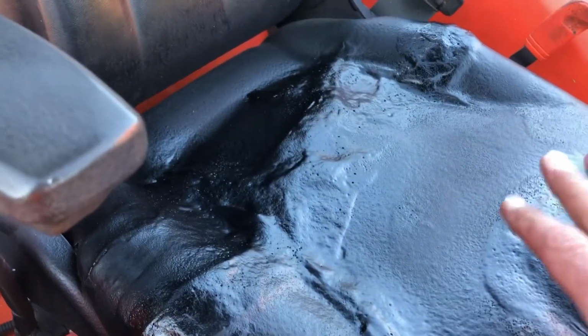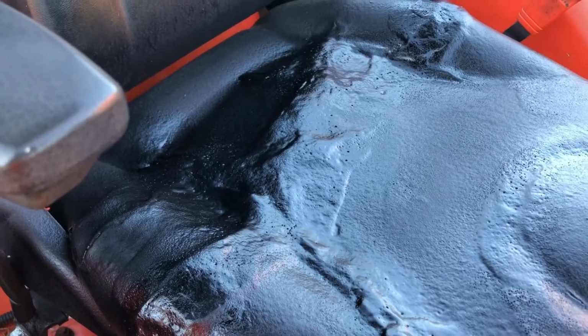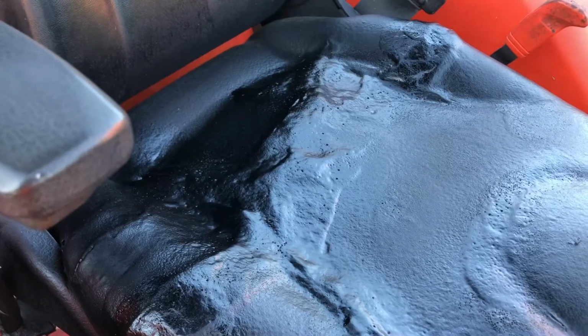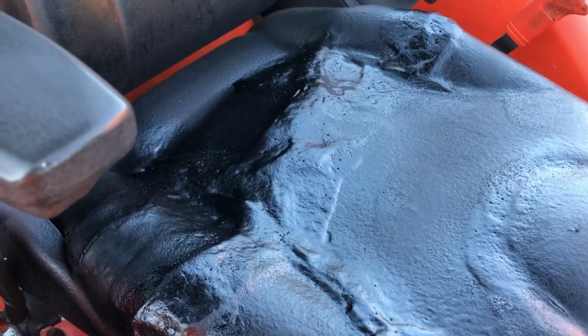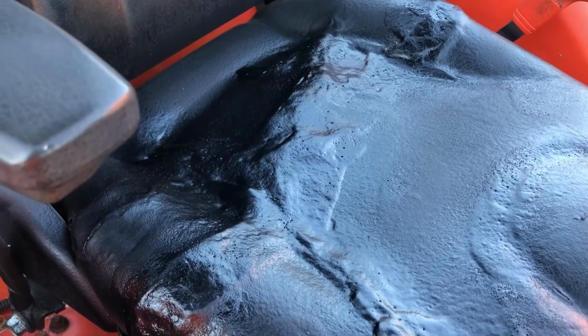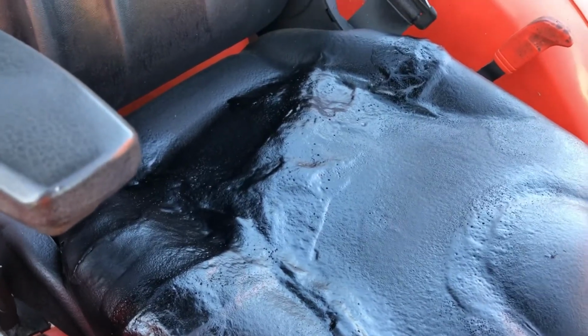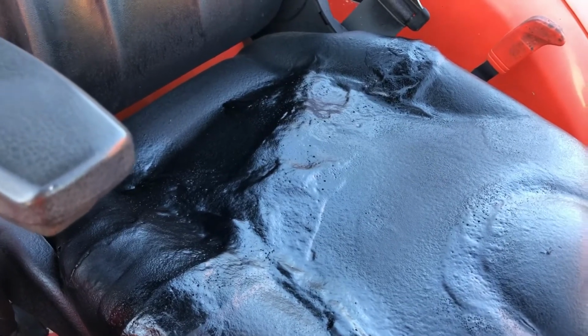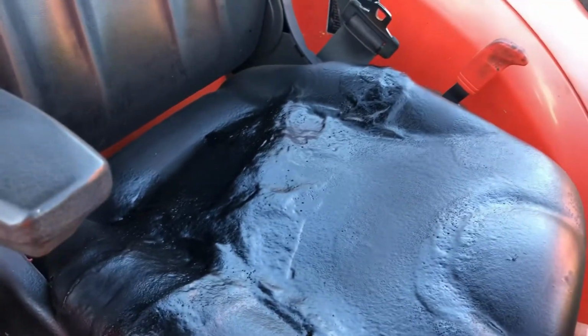But, you know, I've sat on it. It's not uncomfortable. It's not the best, but over time it's going to squish down and contour, and at this point, it's better than spending $370 for just a cushion. So, maybe you'll learn from my mistakes, and yours will turn out like the Mona Lisa, and everyone will be jealous of you in the farming world. But good luck with your project.